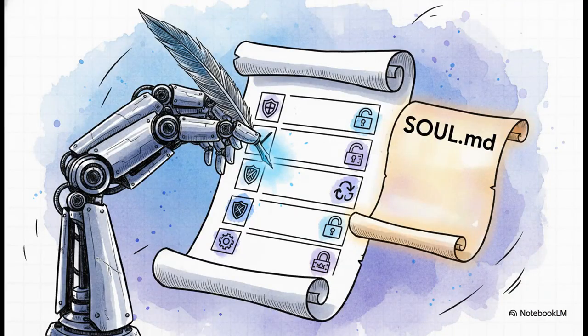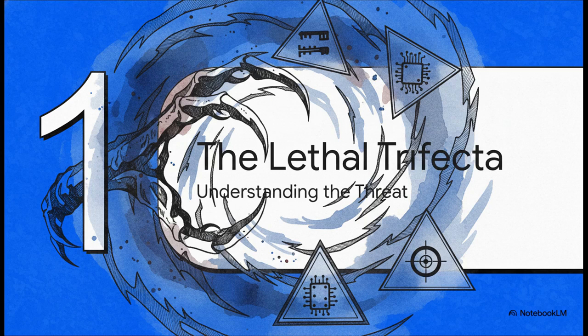And here is my promise to you. By the time we're done here, you'll not only understand all the threats, you'll have a really clear, actionable checklist. And even better, you'll have a powerful set of rules ready to copy and paste to make your agent fundamentally more secure. Okay, so before we start building our fortress, we need to understand the enemy, right?